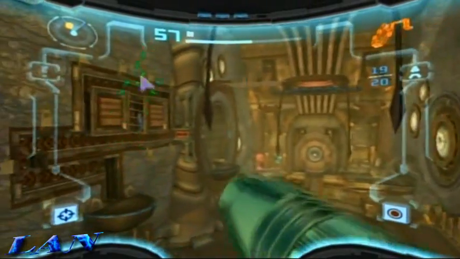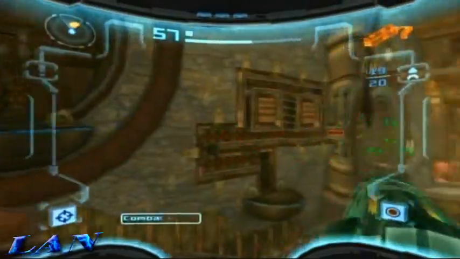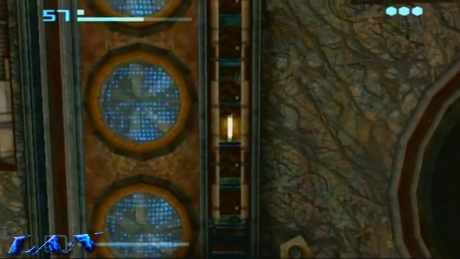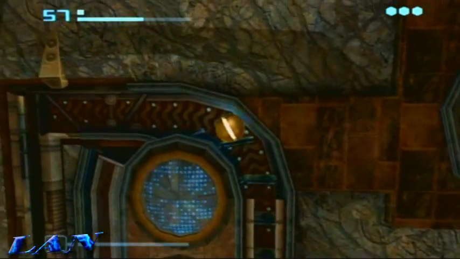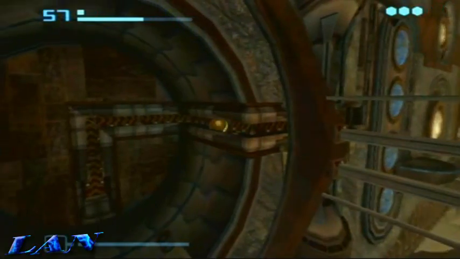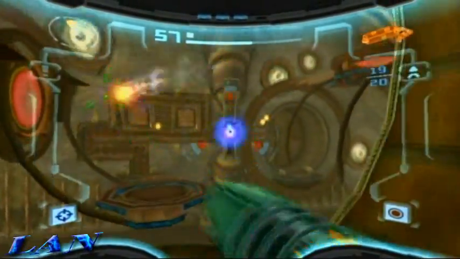Alright, now this is important, guys. You're going to want to scan these pill bugs here in the Agon Wastes, like, now. Because if you don't, you're not going to be able to scan them again until close to the end of the game. They're pretty easy to miss because they're only here when you're doing this little puzzle. They're not there anymore afterwards. I mean, you can find them in other areas, but they're always in little nooks and crannies that you can't be in unless you're a morph ball. And obviously that's a bit of a problem if you're a big completionist like I am.